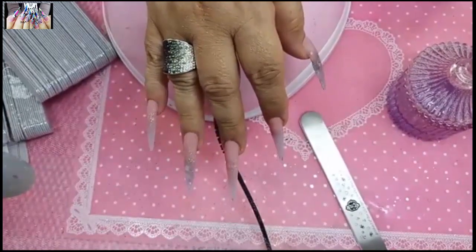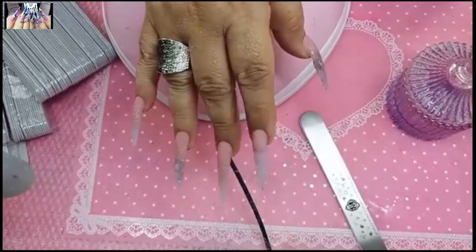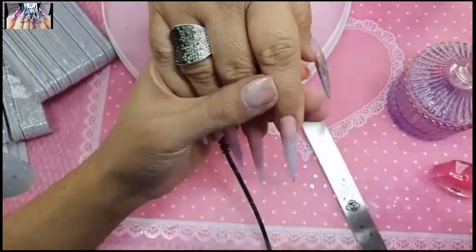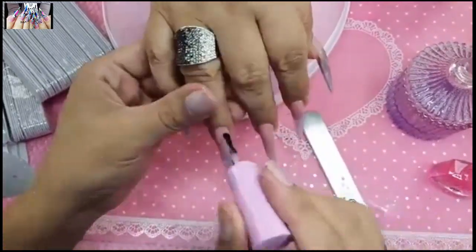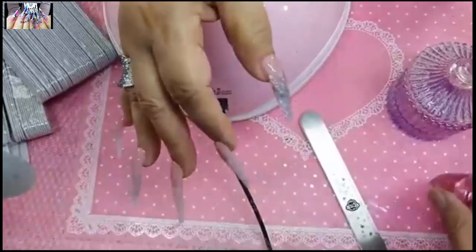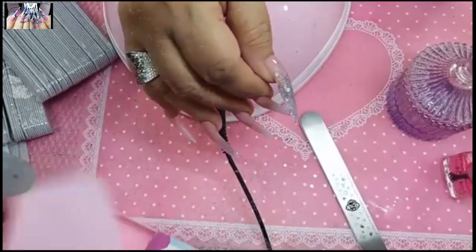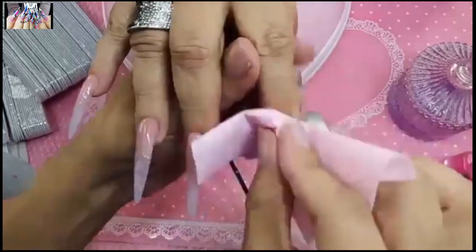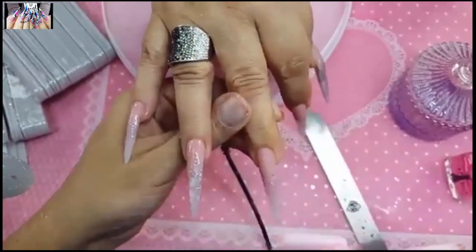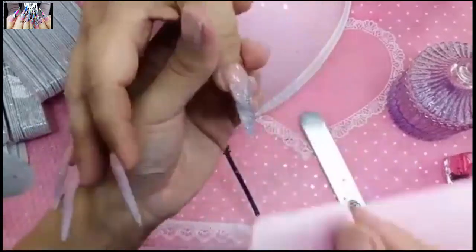So, I'm going to show you guys a little magic trick. I'm going to take some pink cuticle oil because we're only doing one hand today. Elias asks, Max, is it true that the monomer of your line does not have such an aggressive smell? Así es, es verdad. I'm going to apply a little bit of cuticle oil, and this will help the product dry faster because the AC is full blast here in the studio. I hear you, Sandra. So I'm going to rub in that cuticle oil, and what that's going to do is cause a chemical reaction and make the acrylic dry a lot faster.